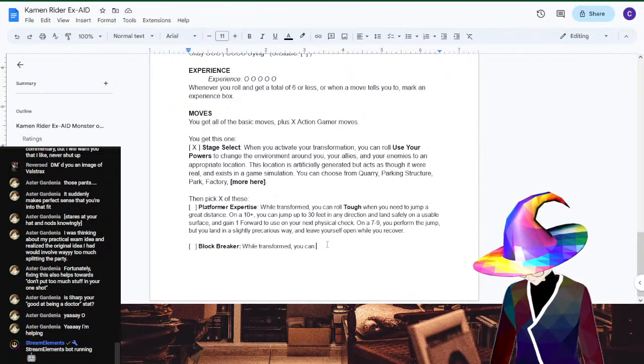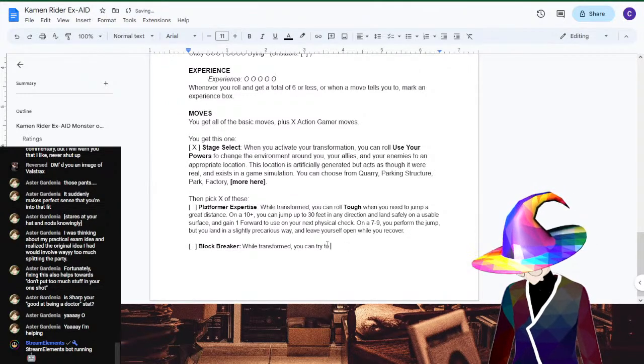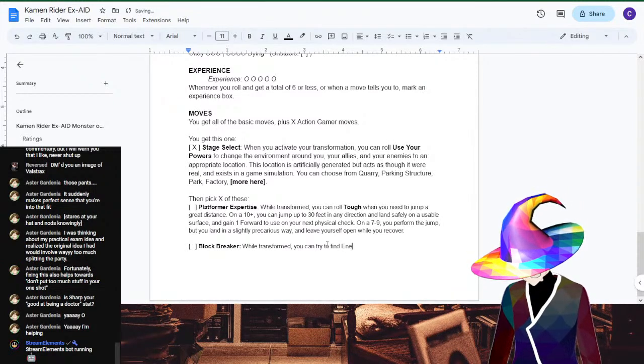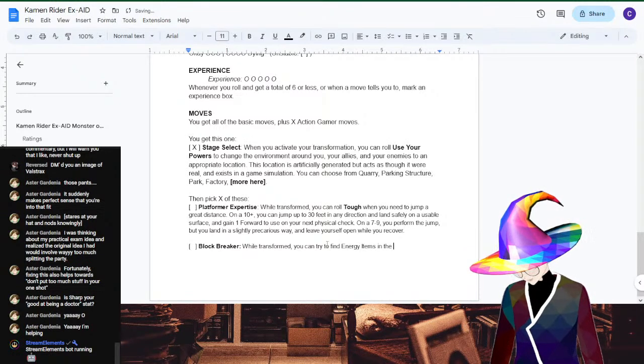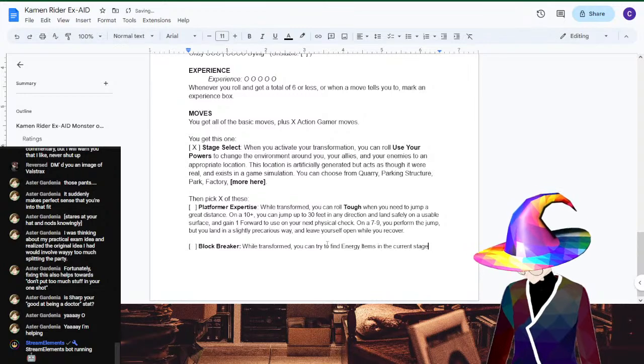While transformed, you can try to find energy items in the current stage.